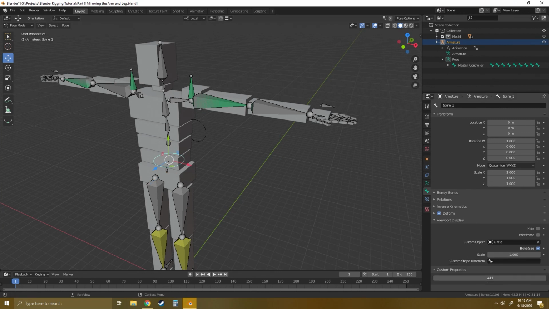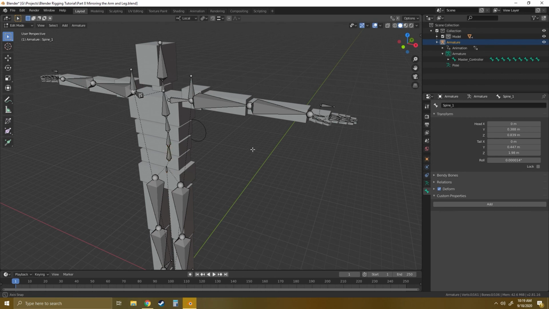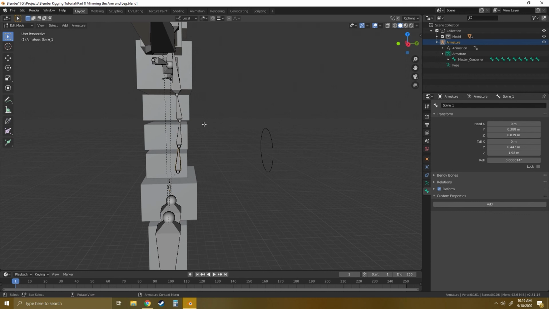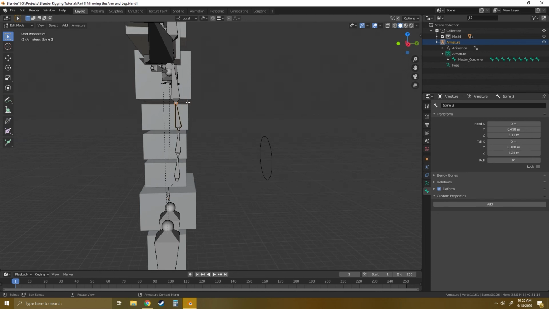So I'm going to take our custom object off of this bone for now. We're going to go into edit mode, and we're going to add a bunch of bones. The important thing with these bones is that they're all going to be oriented in the exact same way. They're all going to be non-deforming bones, and then we'll name them all. They're not super important bones, but we want to name them just so that they don't get confused with other things. Okay, we can grab a few of these at the same time. I'm just going to shift select a few of these here. You can select all the way to the bottom, but you'll notice when you extrude, it really only does those three there. So we're extruding.